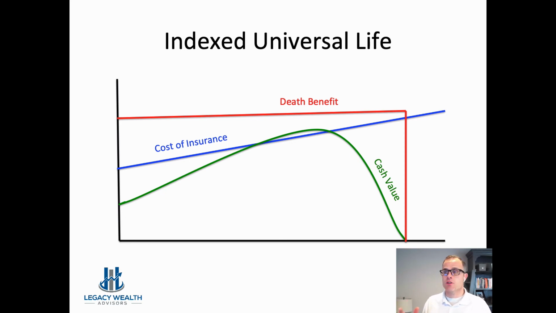So when you think about insurance, what you're trying to do is transfer risk, right? I'm trying to transfer the risk of me dying to the insurance company. That's what a whole life policy does. Whereas with an index universal life policy, I still retain some of that risk. The insurance company takes some risk, but I'm retaining some risk as well, because there's a high likelihood, unless I'm overfunding that policy all the time, that my cash value is going to collapse and therefore my policy itself is going to collapse. So either the index has to continue to rise or I have to overfund it in order to keep up with those costs of insurance increasing.